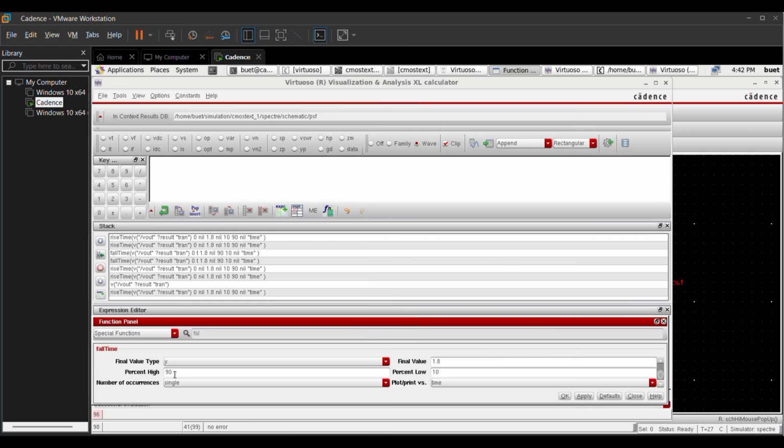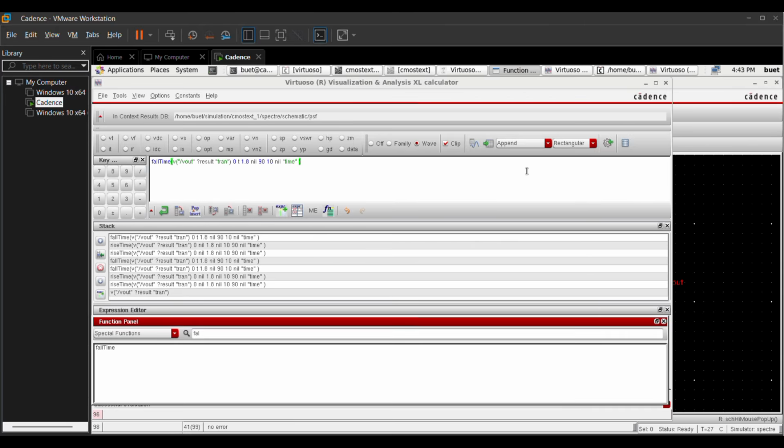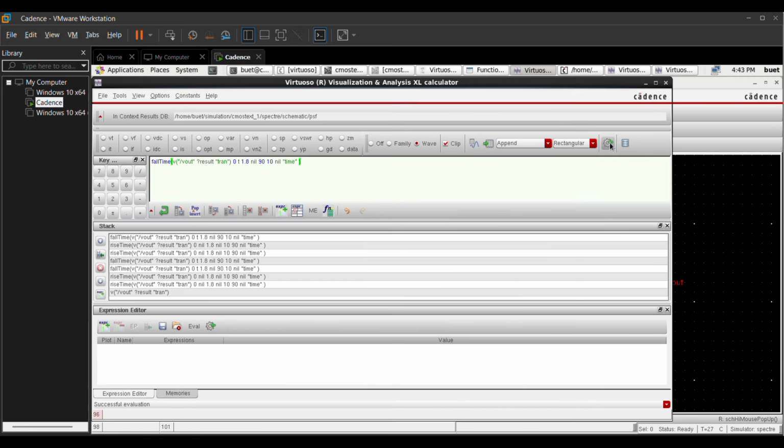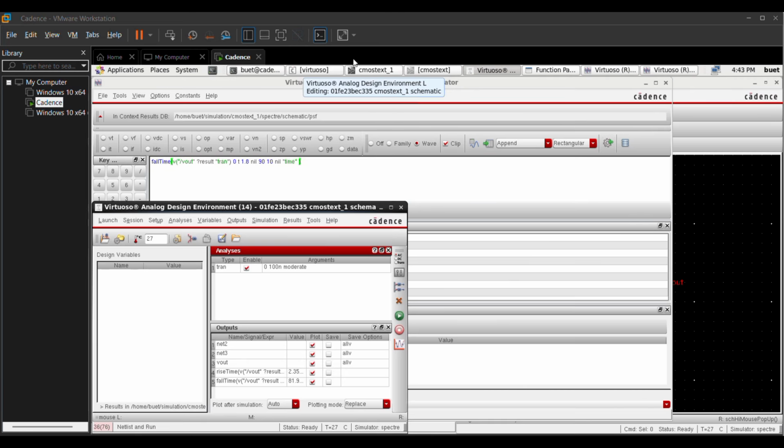And we'll say apply. Once you apply it, then say OK, then go to append. Then you can see here on the window the fall time is updated. Now we'll again click on append so that it comes in the ADE window. Now see here, both rise time and fall time are updated.